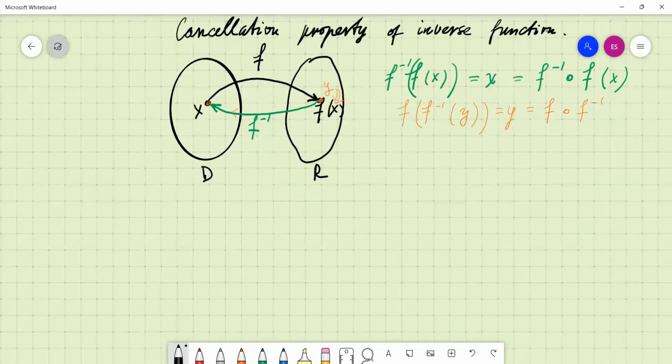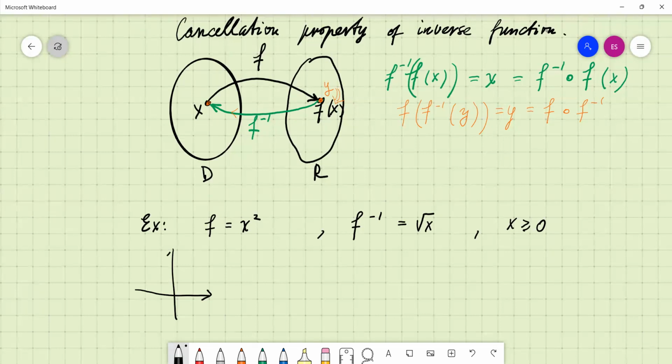Examples of composition. So, for example, the direct function f is x squared. The inverse function: well, what is the inverse of a square? Square root, right? If you square 2, you get 4, right? How do you get back 2 from 4? Well, you extract a square root. I'm going to write down one condition, that x is greater than or equal to 0, because we remember that x squared in total is not 1-to-1. But if you take half of x squared, like this one, it is 1-to-1, right?